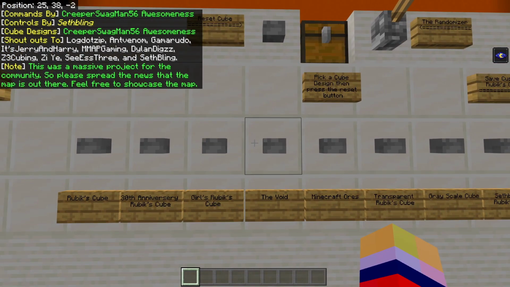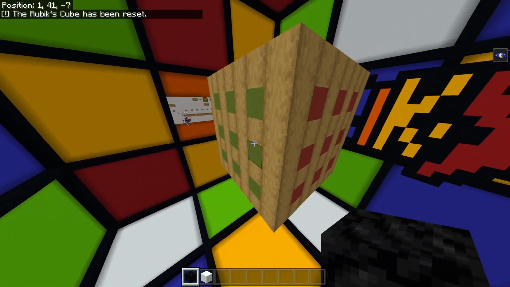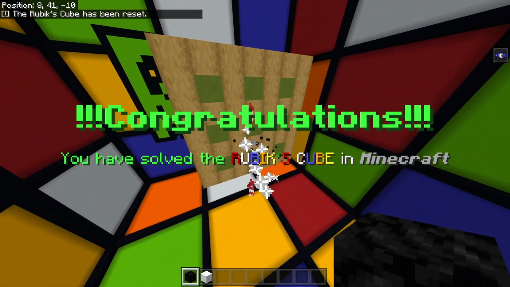And then you can also change the face of the Rubik's Cube so you can make it look different, you know, different looking styles of the Rubik's Cube. And then you can also, you know, complete it if you wish.